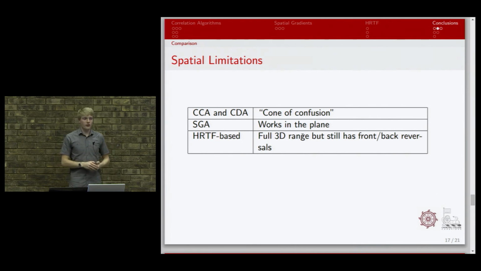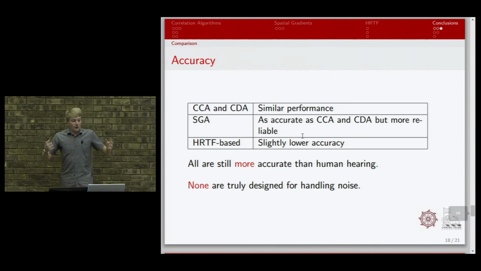This is the area where the transfer functions really come into their own, because using just 2 microphones, you can have an understanding of where the source is within the whole 3D environment. However, it's not necessarily full 3D, because as we found out with a lot of studies of transfer functions, the difference in effects between front and back is very subtle, and so we do still get front-back reversals. In experiments, this was found to occur about 5% of the time, which is still pretty good, but it could be better. And speaking of statistics, let's look at the accuracy.